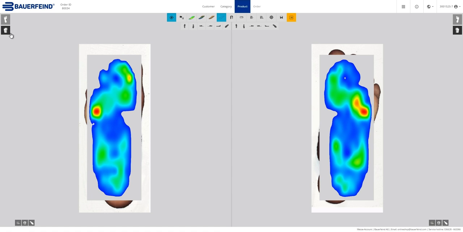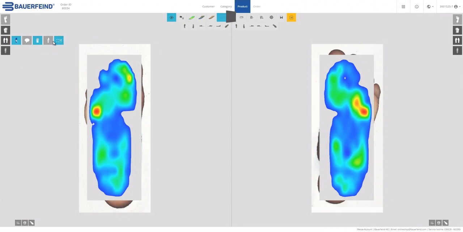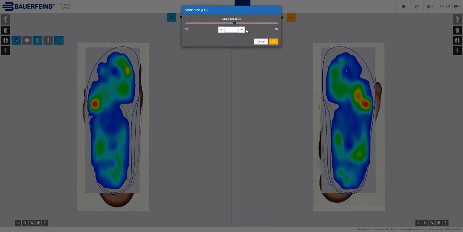Now select the relevant profile using the second tab on the side of the screen. By selecting the basic profile, you will hand over the complete modeling of the foot orthoses to Bauerfeind. For this, some minimum specifications for the desired product must be entered. When selecting the advanced or professional profile, the modeling process is completely autonomous. In the advanced profile, Bauerfeind merely validates the feasibility of your configurations. Modeling and individualizing functional elements are described in detail in the modeling tutorial.